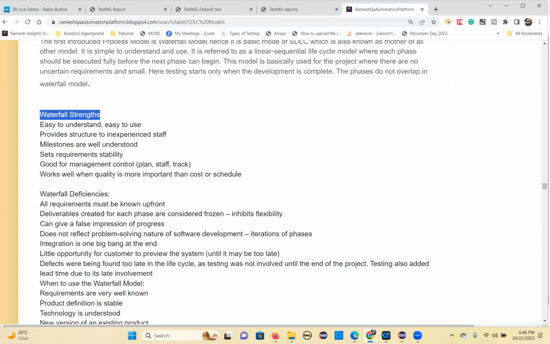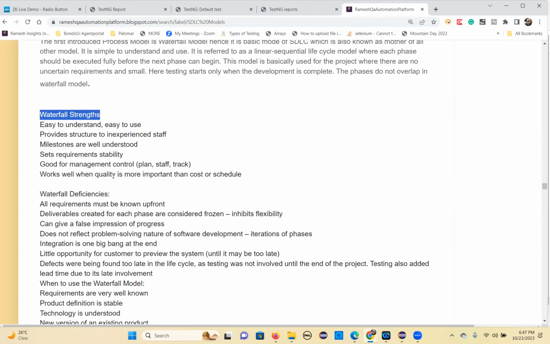Defects are found very late in the life cycle, because testing starts only after coding. And testing will take less time due to later involvement. But now they have modified this waterfall model. Even if you are following a waterfall, they are involving all the team members from the beginning. Previously it was only after coding, but now they involve you from the beginning. Actual testing starts only after coding, but before that you can do test case designing, reviewing, all those things. After coding you will do the actual testing, integration testing. A lot of testing will happen.